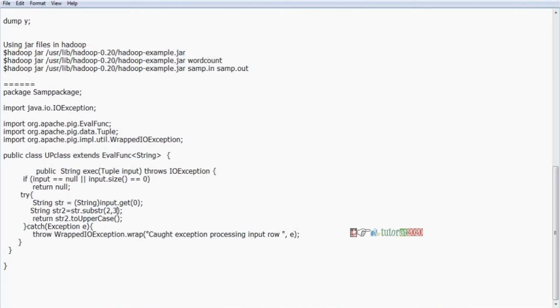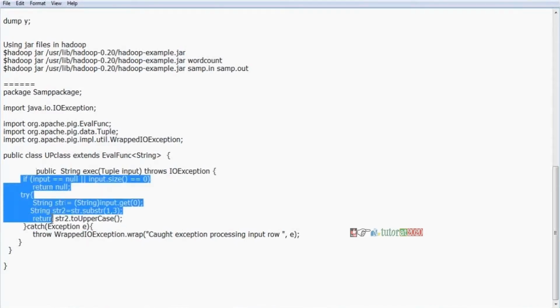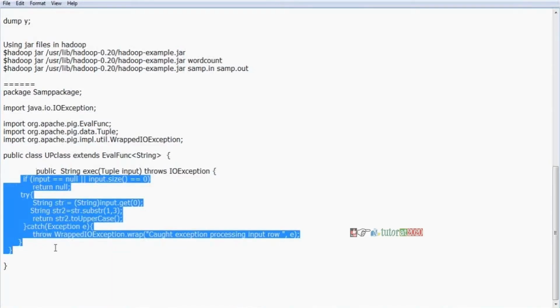Just for our convenience, I'm saying: first letter to third letter, I want converted into uppercase. Yes, it's doing it: toUpperCase on the substring, returned, and then catch. Try catch. So this is a simple code converting the first letter to third letter to uppercase.